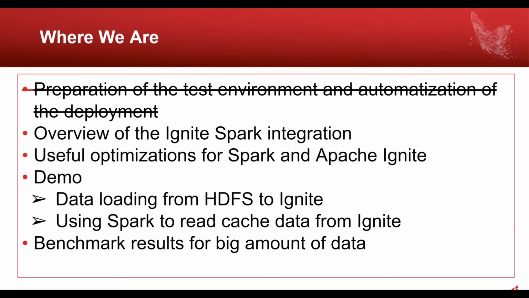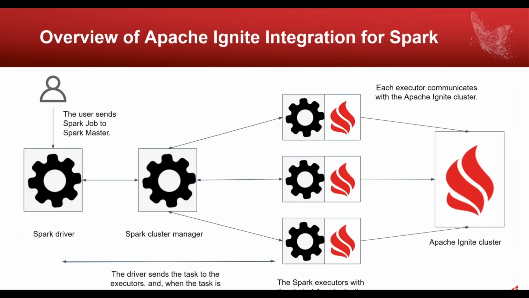Okay, we completed this environment overview, and now we can begin a review of the main aspects of Apache Ignite Spark integration. First of all, let's see how it works. In this diagram you can see the Spark job that was created by some user, and this job was sent for execution on Spark master.